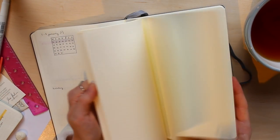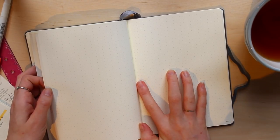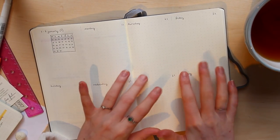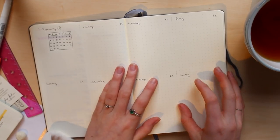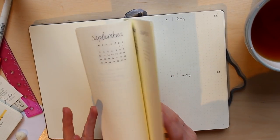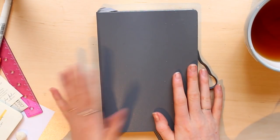And that is it. There are a lot of pages in this journal, and I'm actually planning on doing kind of notes from the back. So I have some dissertation notes to transfer into this, which I'm quite excited about. And I probably will do most of my collections and stuff from the back as well, just because I really like that, having it kind of separated out. So again, that's one reason why this index is so handy, is that I can just start marking from the back as well.